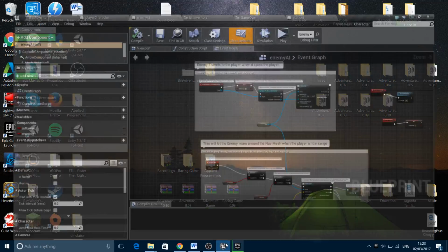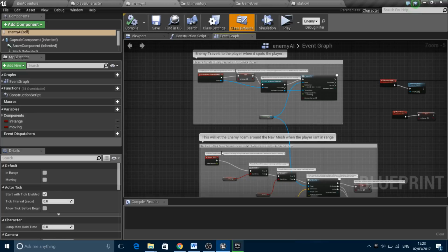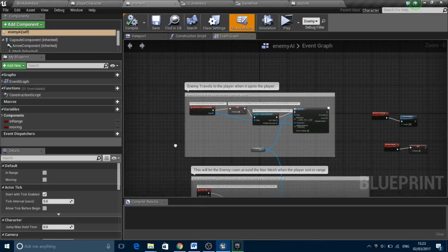And basically, in this blog post, what I will be going through is what I did with roaming AI. When I first created my AI, I had it so that the AI would go from A to B, because that's what I wanted to do originally, and the implementation for that was mostly just following a path from what I found in my research.